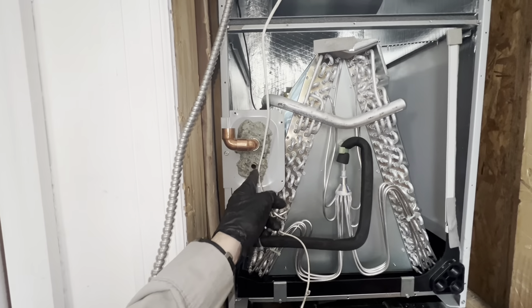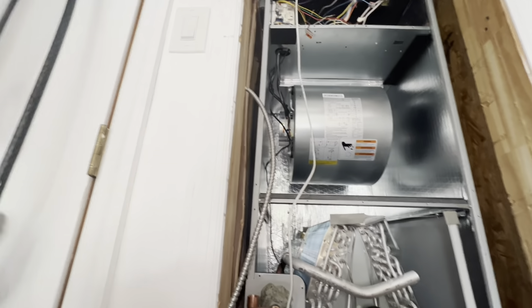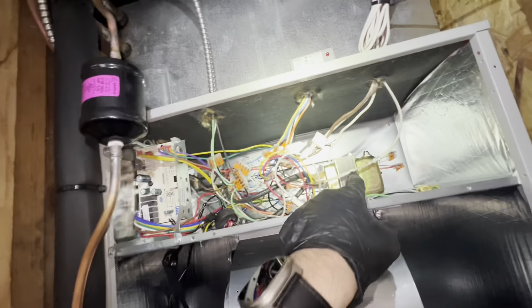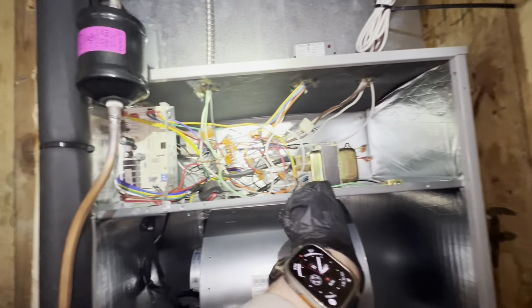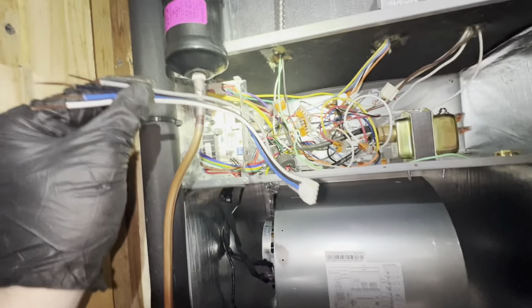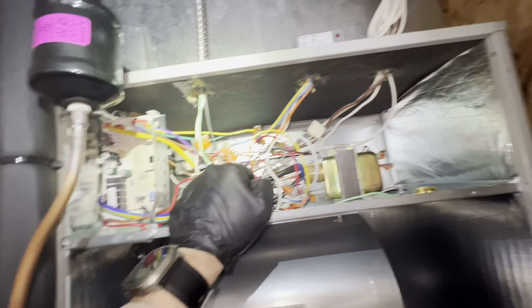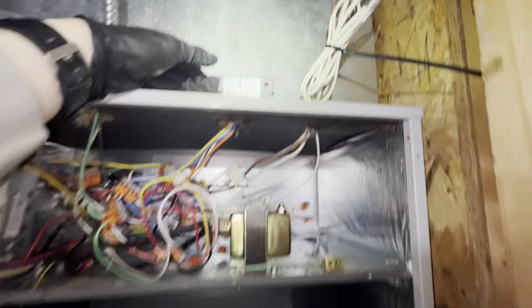I'll connect the liquid line with the filter dryer inside. I might kind of leave that at an angle, that little line, do the filter dryer, and then come back in and go down. Okay, so the line set is connected. And there is a transformer in the old unit that I believe just powers this damper right here, and this switch kills power to that transformer for that damper, so you're not powering the transformer if you're not using the damper to heat the garage or whatever. I pulled out this connector off the control board so you don't have to cap those wires, and we have a whole mess of wiring — it's insane how much wiring there is — and a RIB relay for the hydronic coil. And I'll show you what's happening outside.